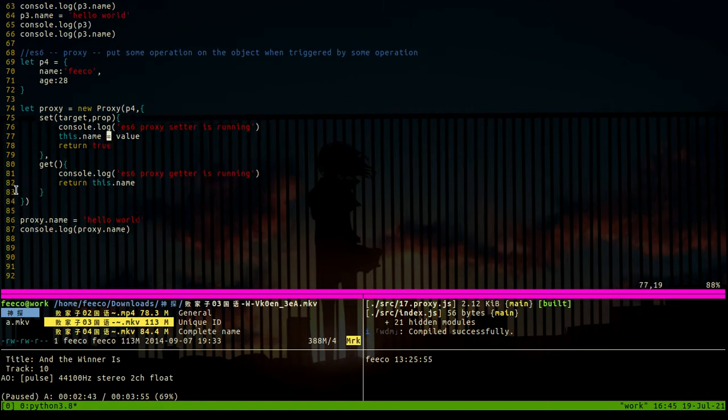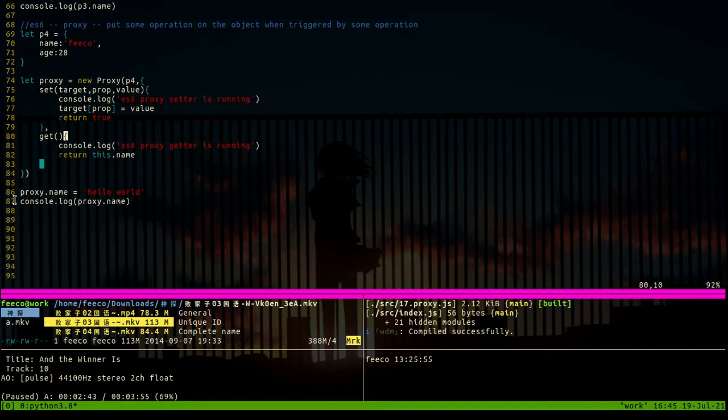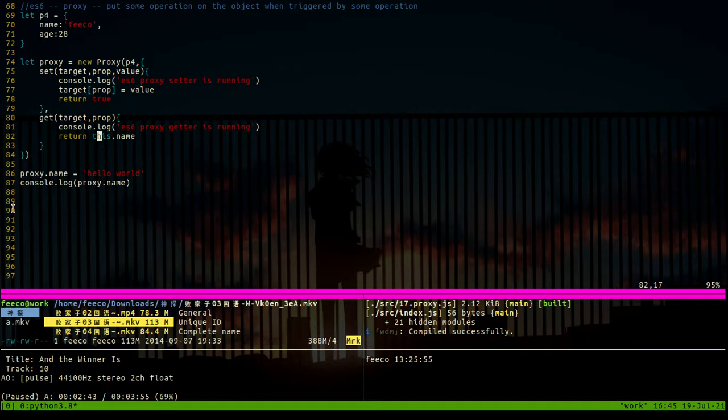So in this case, since it has changed, prop is actually target. Yeah, in the ES6 proxy they accept different arguments, which are target, prop, and value in the setter.